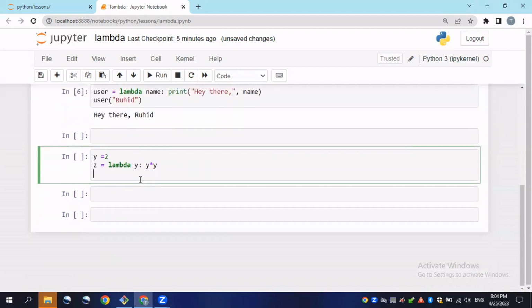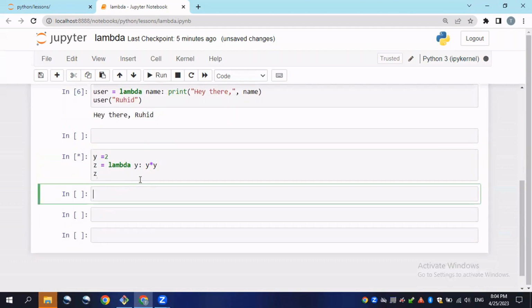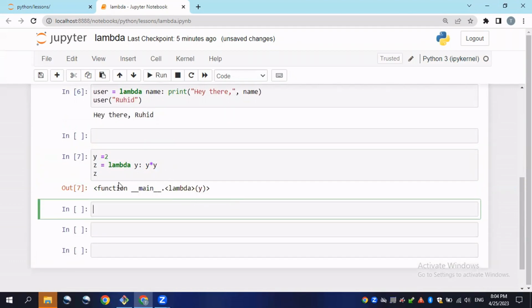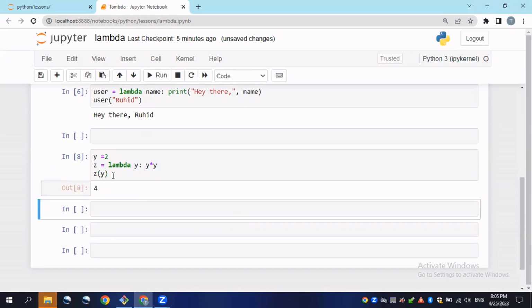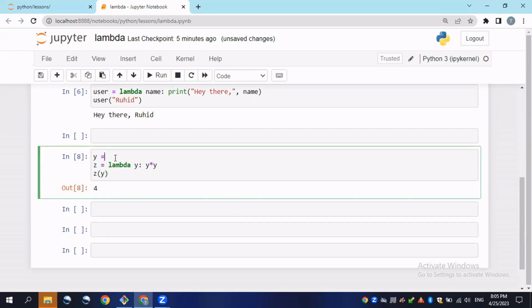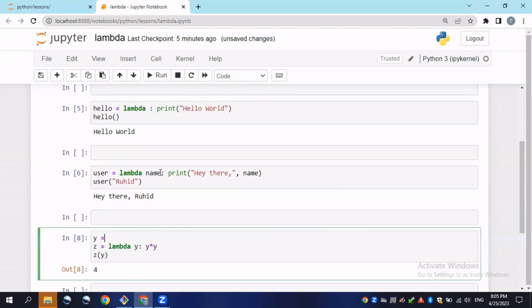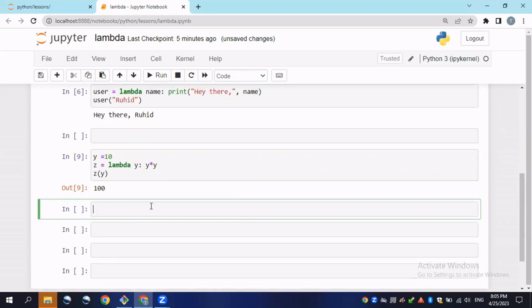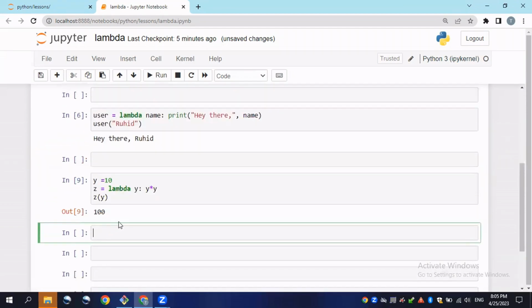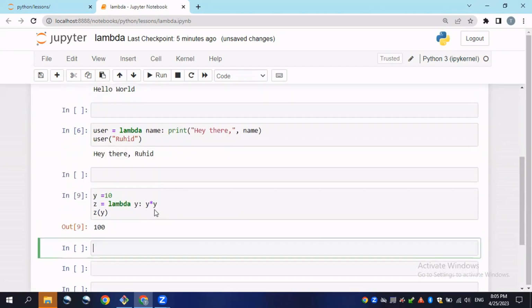If I print it out there, it will not give me the result, but it will say that the function already works here. But here I will include the parameter itself, y, and run it. It will print out the result, and for the number 10, it will print out 100 here. And as I said before, we are just defining the parameters, colon, and whatever value you intend here.